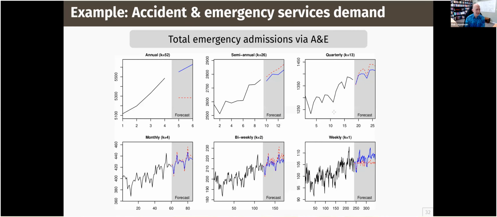So here are the results, holding back the last year of data. I've got 4 years of annual data, and I'm just predicting the next 2 years. So holding back 2 years of data, predicting the next 2 years, years 5 and 6. That's the annual, and here is the weekly, and I've got bi-weekly where I'm just adding 2 weeks together, adding 4 weeks together, adding 13 weeks together, which is roughly quarterly, adding 26 weeks together, which is roughly semi-annual. And again, the blue is my reconciled forecast, the red is the actual.